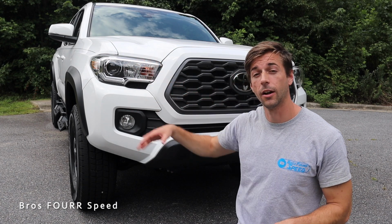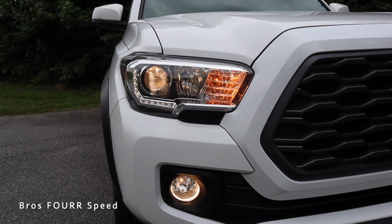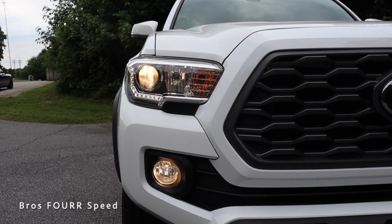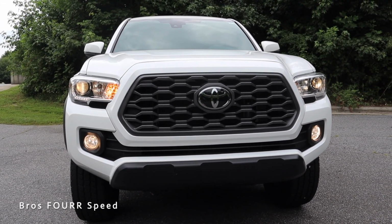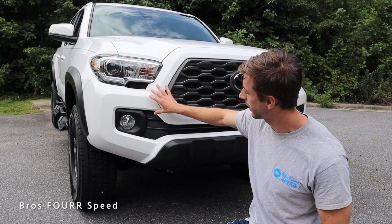As we work our way to the exterior now for this Tacoma, I'm going to start off with the headlight housing here. So this model does have projector beam headlights, but it does feature LED DRLs that are on the outside corner. We have the turn signal right in the middle. It's a really nice housing for the Tacoma, and I like all the contoured lines that surround it, especially as we get towards the side front quarter panel there. So it just gives it a great look, and all the bodywork is nicely integrated around it.